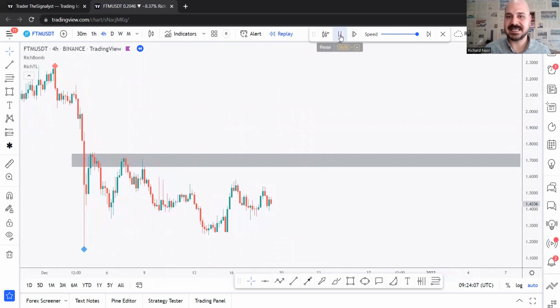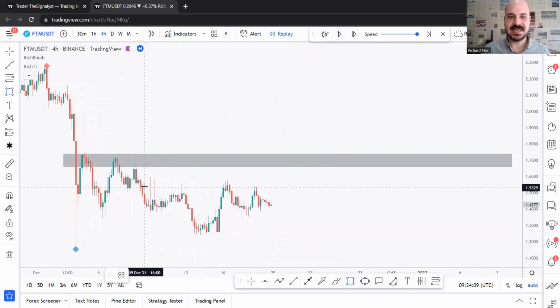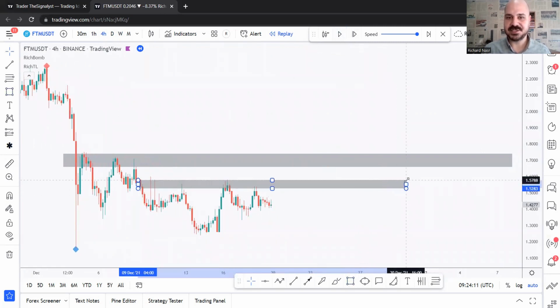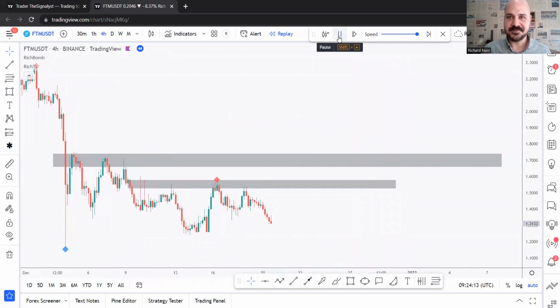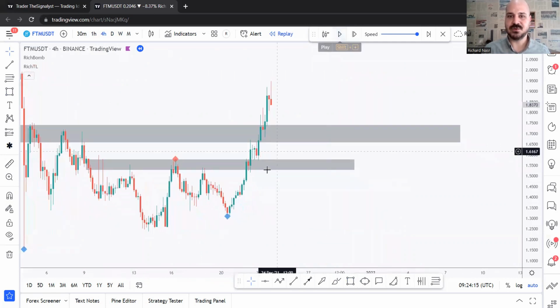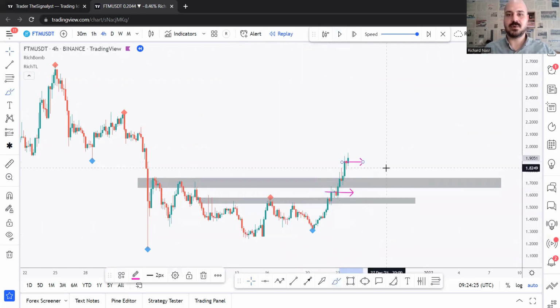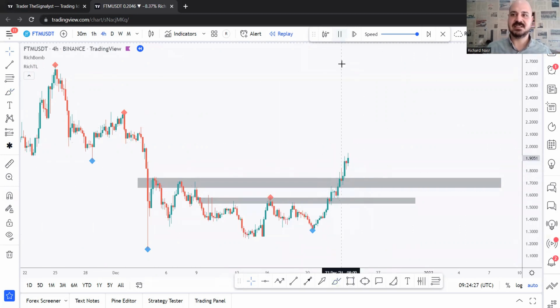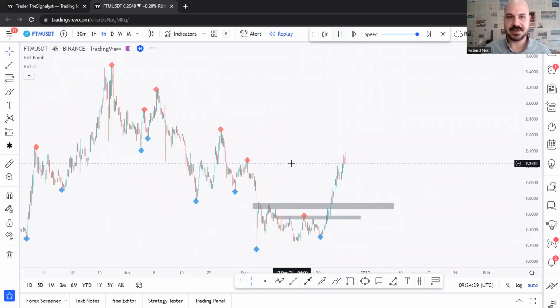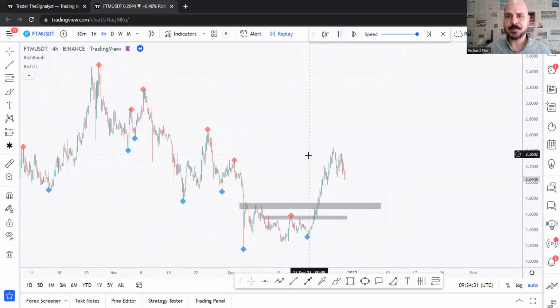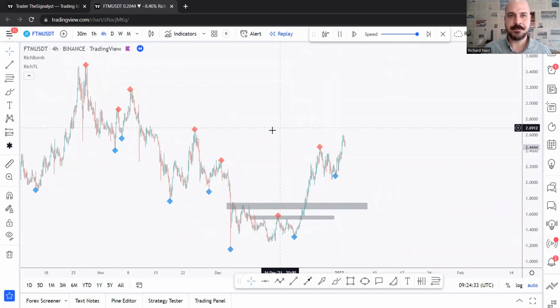So price kept on trading lower. This is our last high from the H4 time frame. And here we go, we broke our H4. It depends on you if you want to consider H4 as your trigger time frame or the daily. Doesn't matter. In this case, we broke this and then we broke above the daily time frame, and we traded higher.